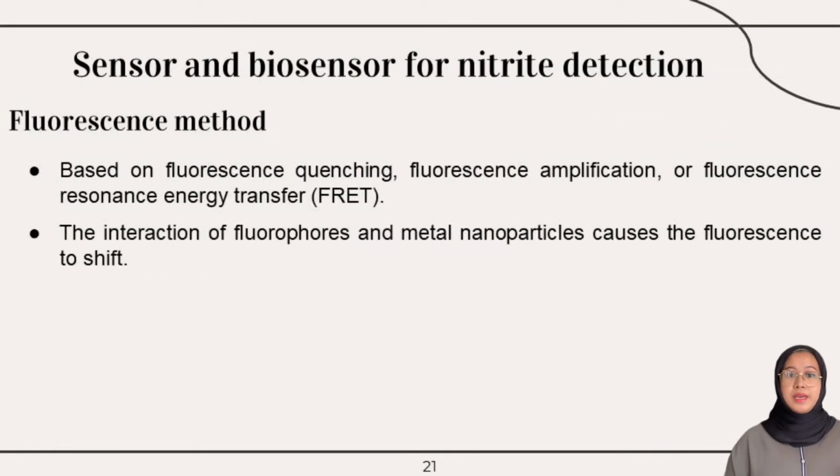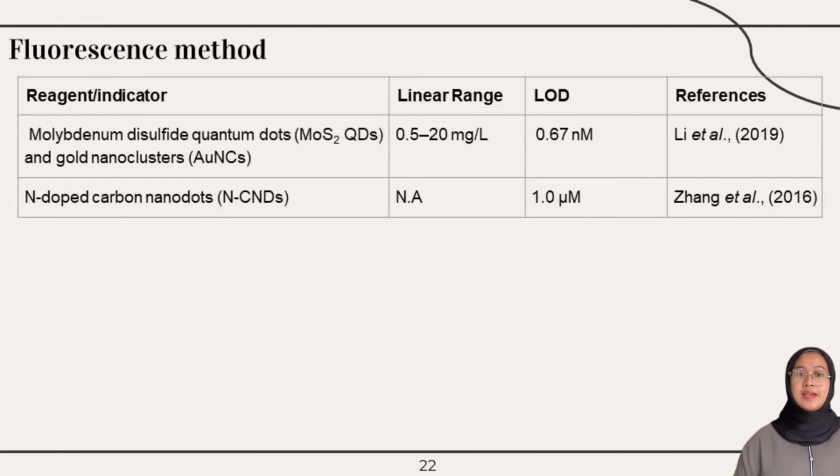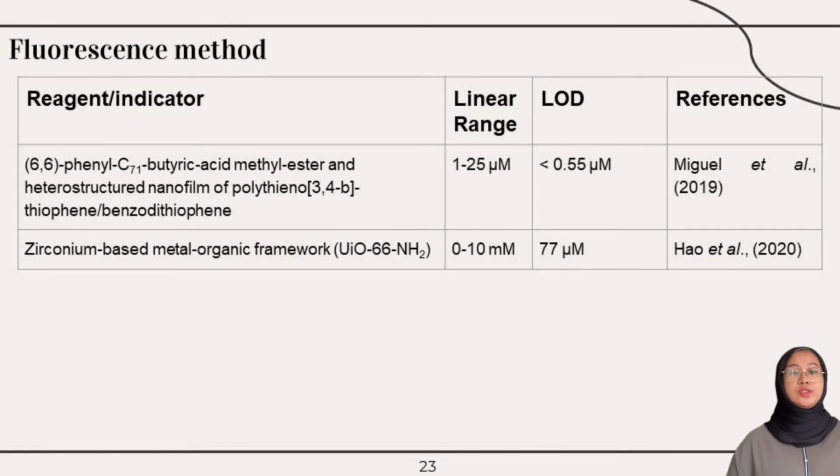Fluorescence sensor is based on fluorescence quenching, fluorescence amplification, or fluorescence resonance energy transfer, which is FRET. The interaction of fluorophores and metal nanoparticles causes the fluorescence to shift. These are the examples of research done using the fluorescence method.